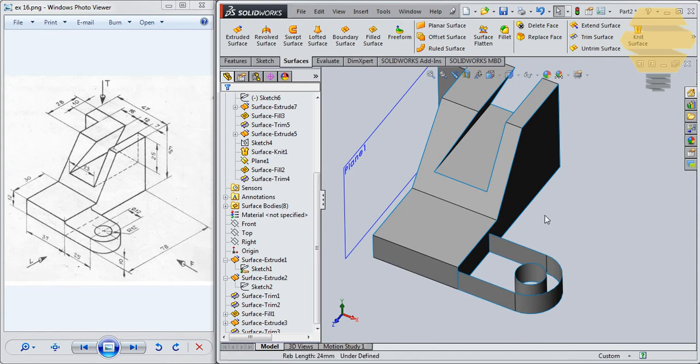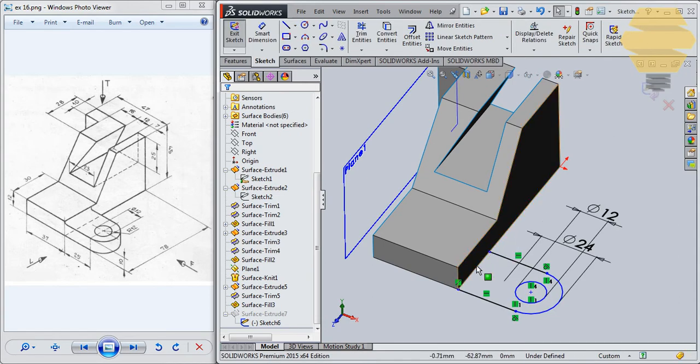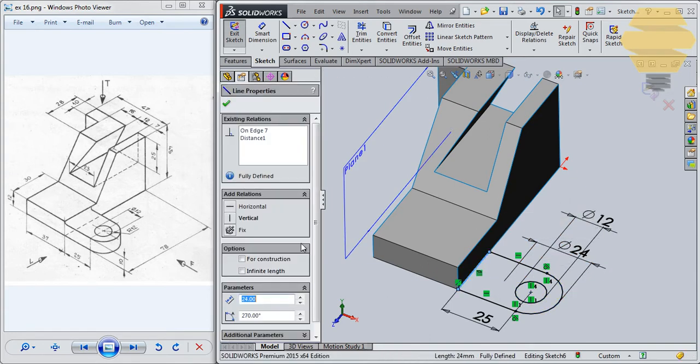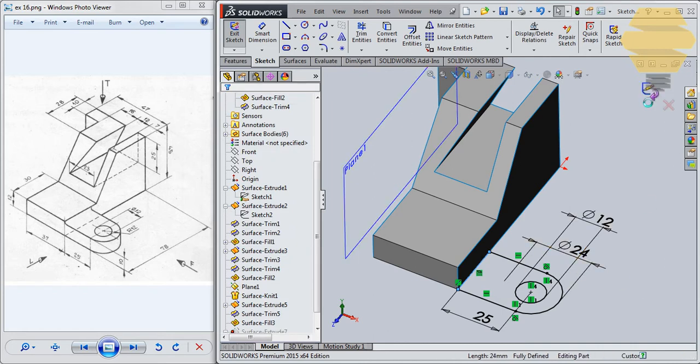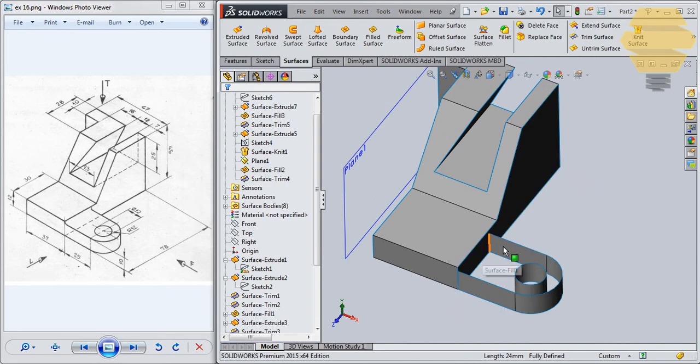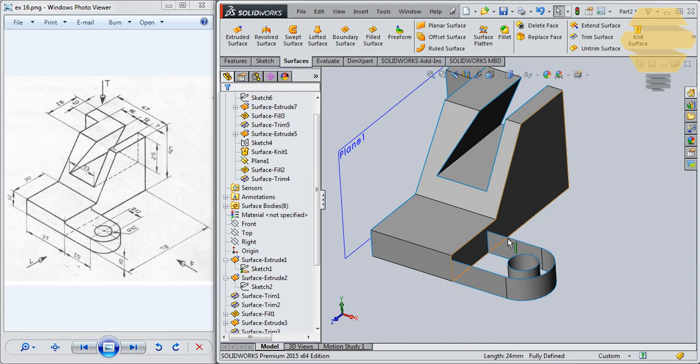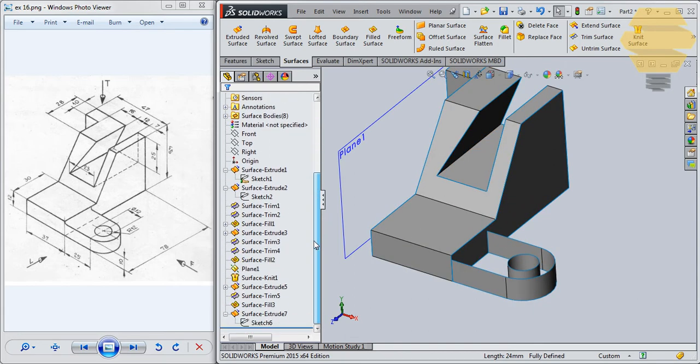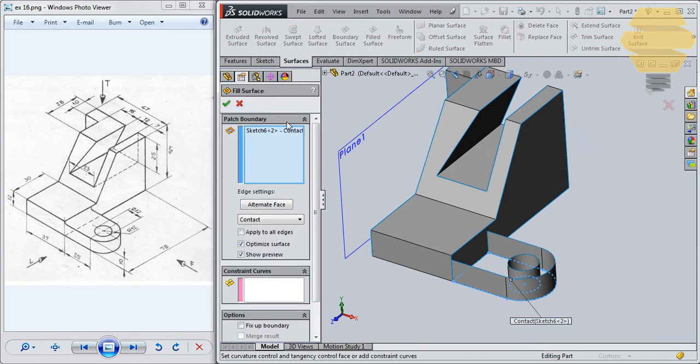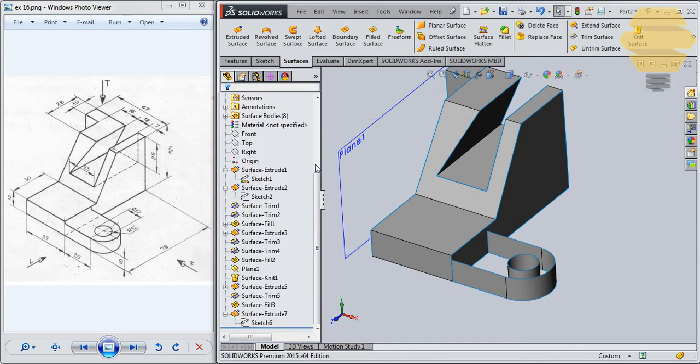Oops, we need that line actually, but we're not supposed to completely delete that line. We just have to make it for construction, right? So that that doesn't show up in the surface. Okay, now we're going to select this sketch here and go for fill surface. Just give a fill there. Oops. Okay.